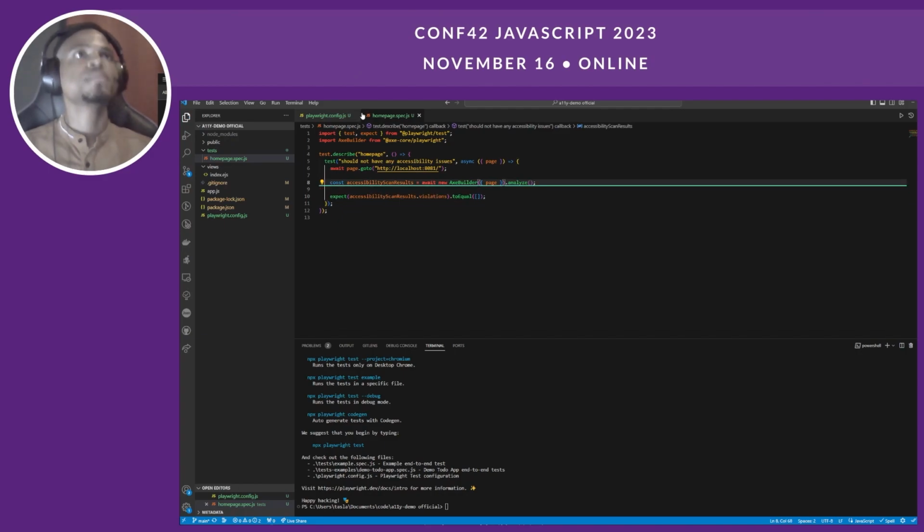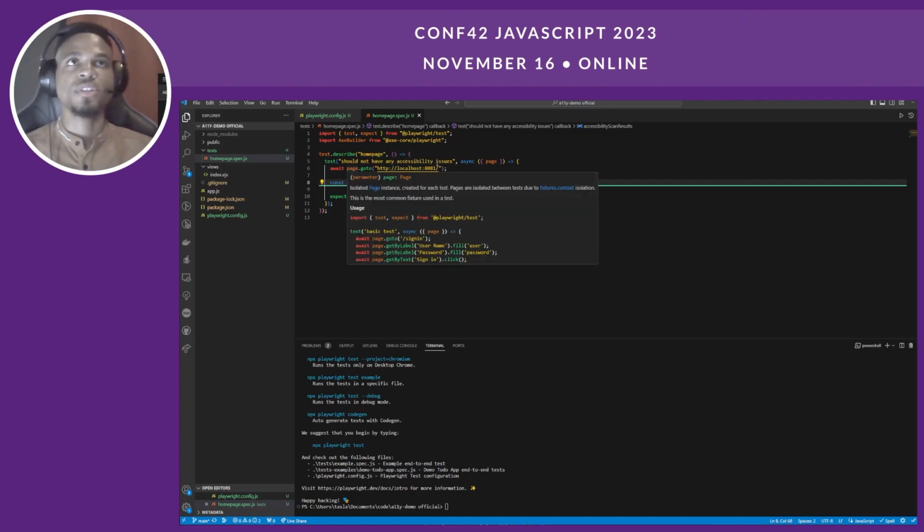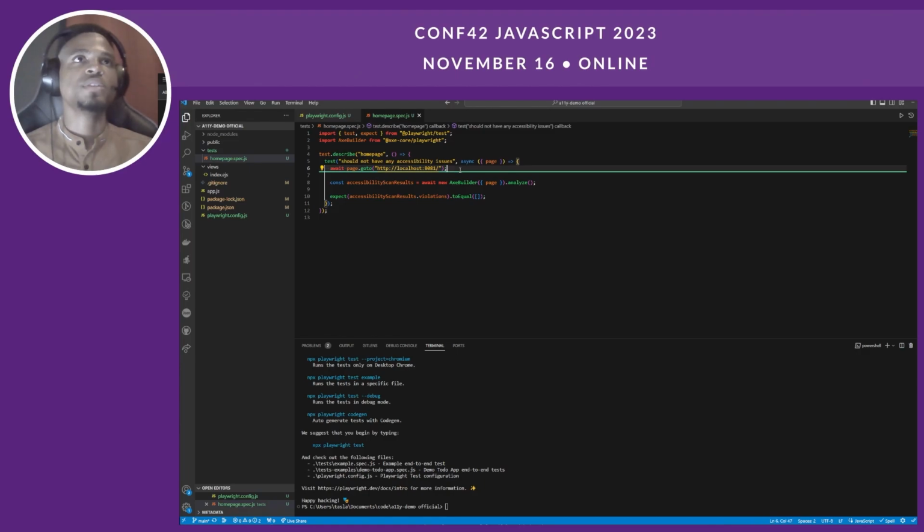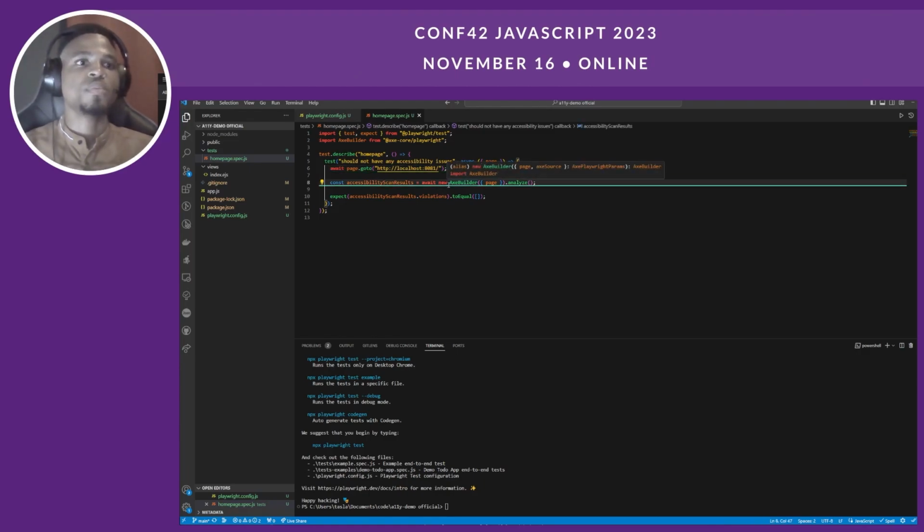So let me walk through this. What we have here, we import the test and the expect from Playwright, and we went ahead and configured our test. We then navigate to the particular page of the website, so it's the home page. Then we set up an instance of the AxeBuilder. The AxeBuilder is a class that you use to configure the behavior of the accessibility testing.